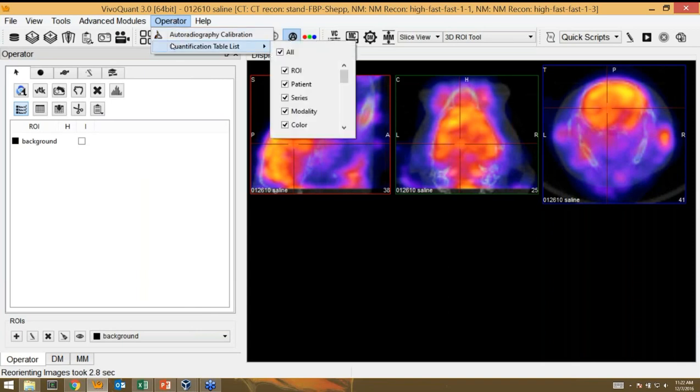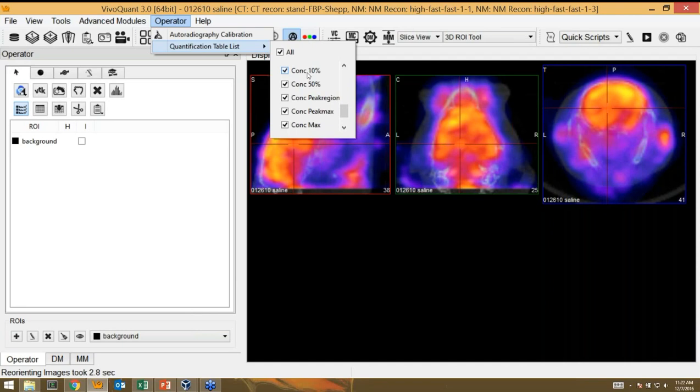So here under the operator dropdown, we have this list of quantification table list, and really similar to the data selector that I showed you a minute ago, we can choose what we want to actually report on when we quantify an ROI. For instance, we've added these new concentration metrics, the concentration of the 10% brightest voxels within a region, or the 50% of the brightest voxels in the region.